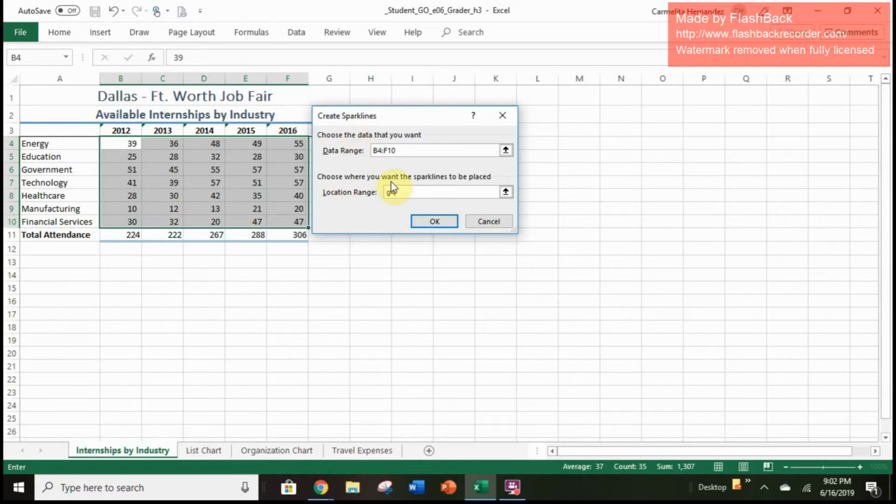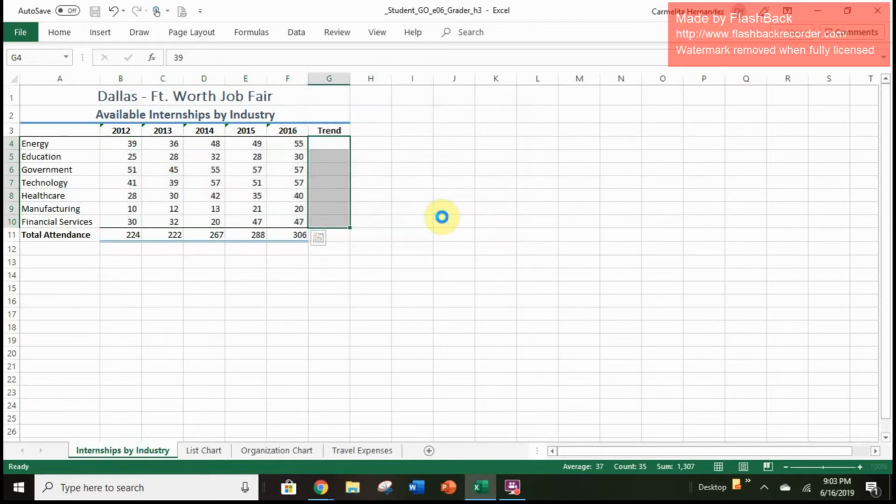So we can put G4 to G10, and actually those have to be absolute references because they need the dollar sign. There we go, that's what we want. Hit OK. So you can see this is the range we picked for the location, and here are our sparklines right here.